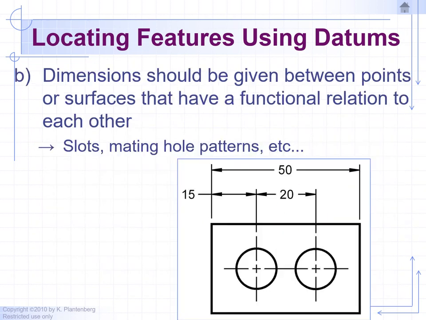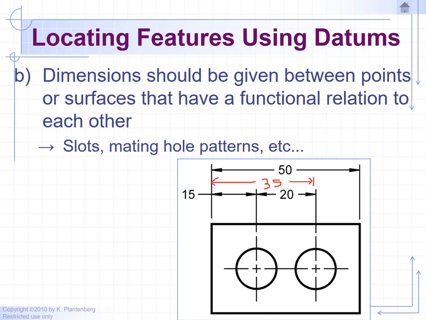Next slide. So here's an example of breaking the rule. So our first dimension of 15 is dimensioning from our datum to our first hole. So from the datum to the first hole, we have our first dimension of 15. And then our second dimension should also be from our datum. 15 plus 20, 35. Okay, so instead of 20, instead of using continuous dimensioning, we would use datum dimensioning and use 35, which is 20 plus 15.